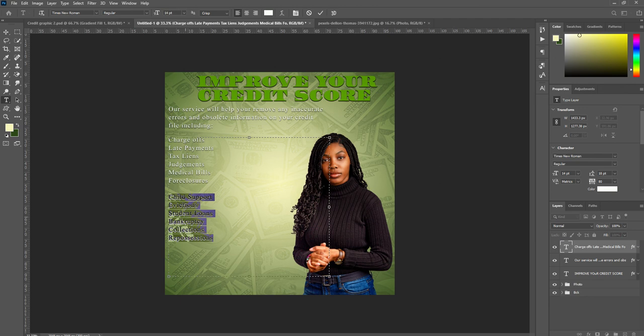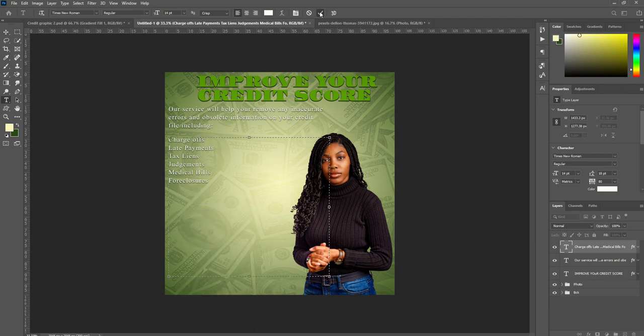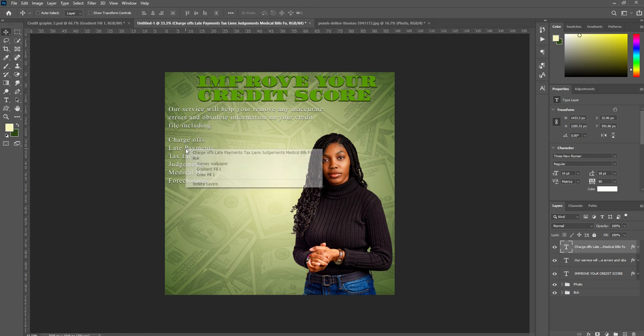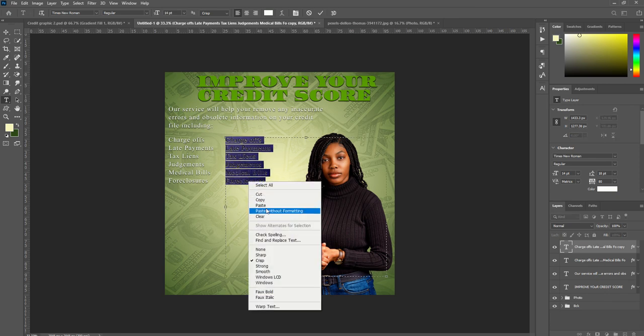It should be easier. So I'm gonna cut this. I'm gonna duplicate this one. So again, we hold the Alt and the Shift key and bring that over. And then we grab a text tool, and then what we just cut, we're gonna paste it right back. So we right click on it and then paste it.